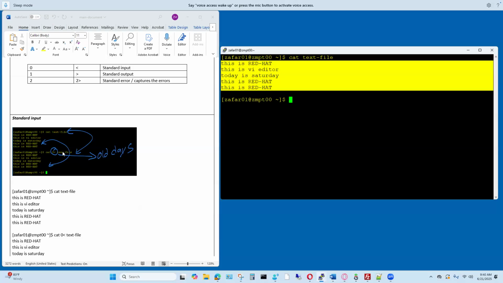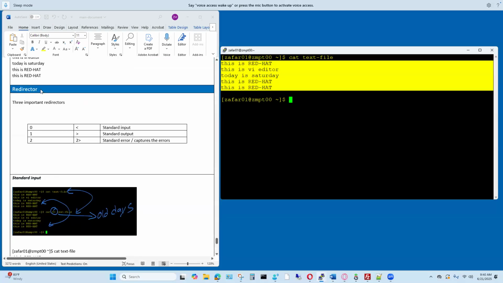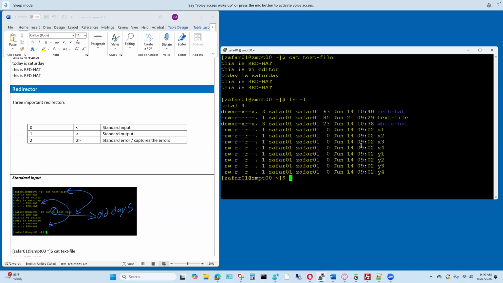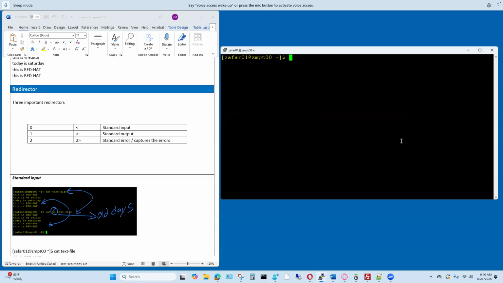Now what we could do is we are using a redirector here. So if I do ls -l, and if I have a file x1 here, right? So I did cat text file one. Now instead of seeing this text file one, I'm going to send it to x file one.